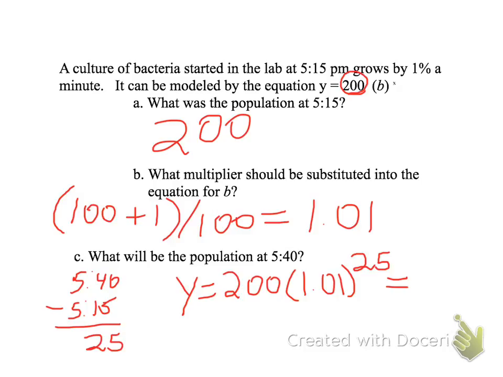So when I type that into my calculator, I get 256.48, blah, blah, blah, right? But if I'm looking for whole bacteria, I'm going to round to the nearest whole number as 256 bacteria. And that is my answer to that one. So that is an example problem for you. Just to do a very quick example on the next page. I did not prepare this one ahead, but decided you might want to see one more example.